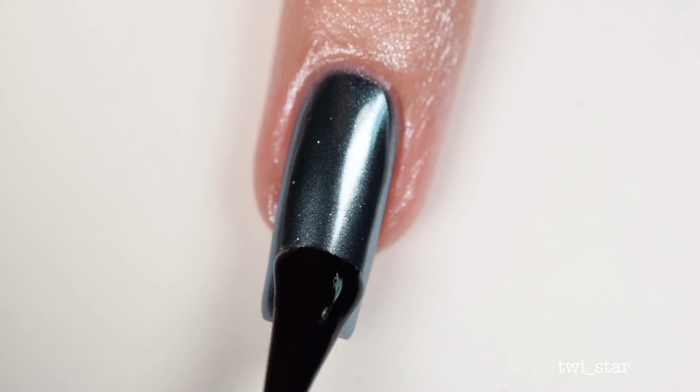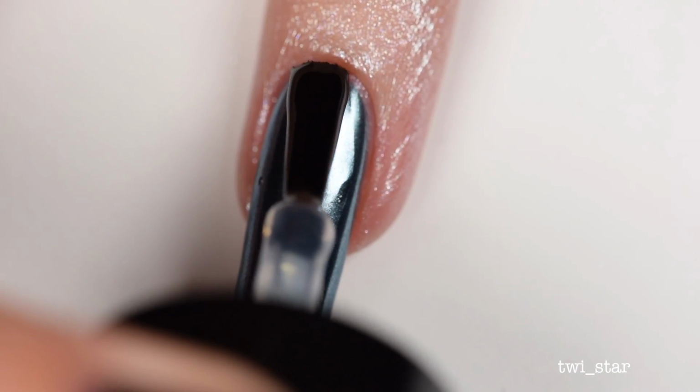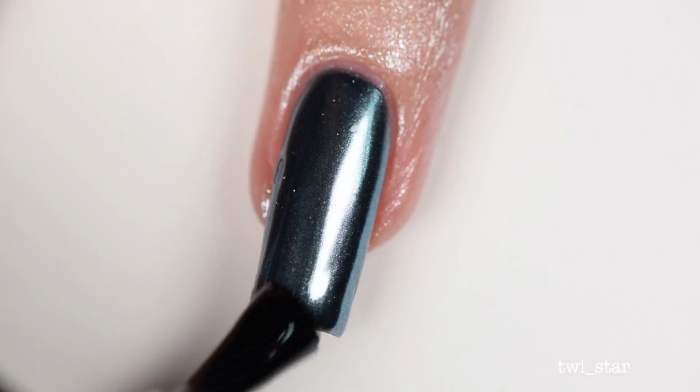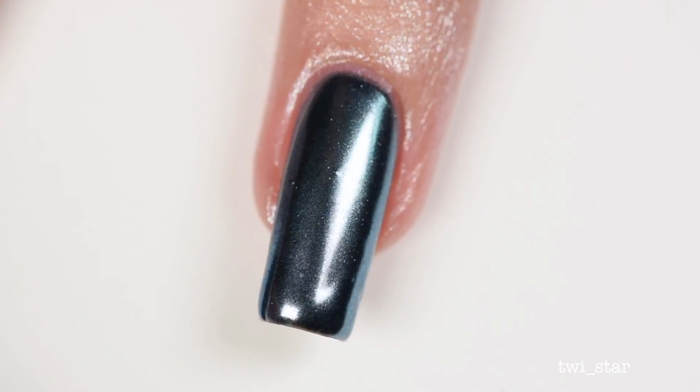Here's the top coat, and is there anybody out there, I feel like I knew why this happens, but I already forgot, why the top coat kind of breaks apart on top of different nail powders? Is that something I'm doing wrong, or is it just that it can't grip onto the surface of the nail? I want to know.